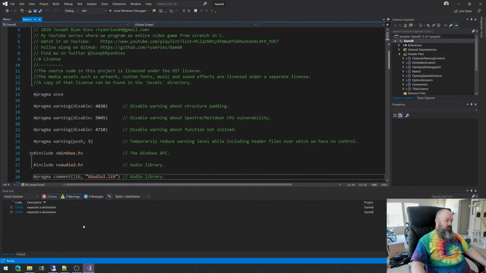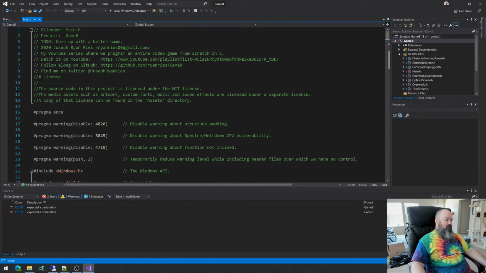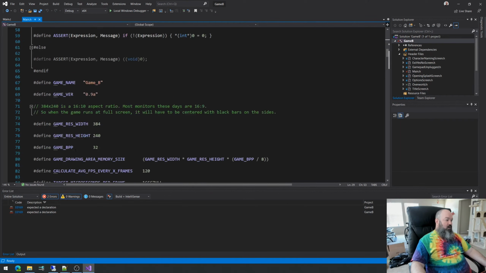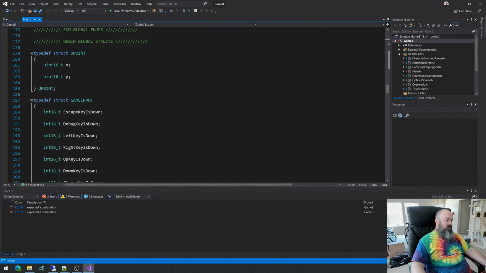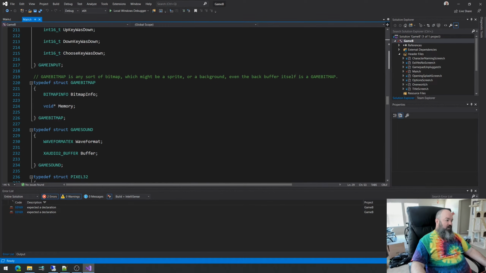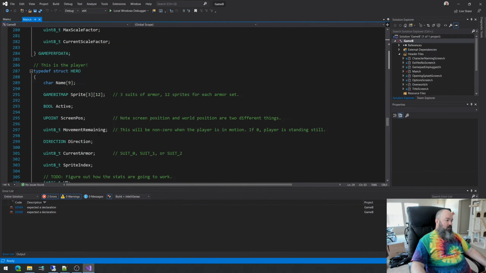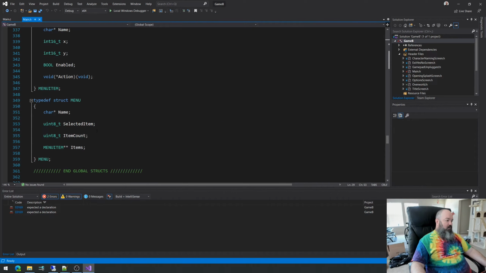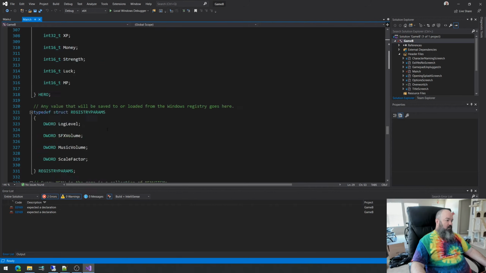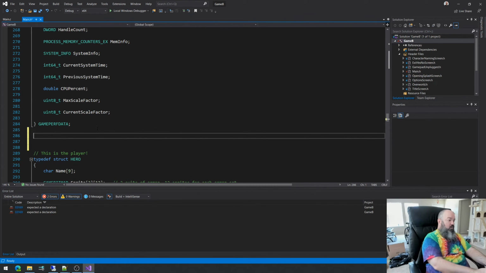So we're going to write a function. But first, we're going to make a data structure to represent this thing. Let's see, enums, structures. I don't know where I'm going to put it. Let's put it here, and I'm going to call it tile map.